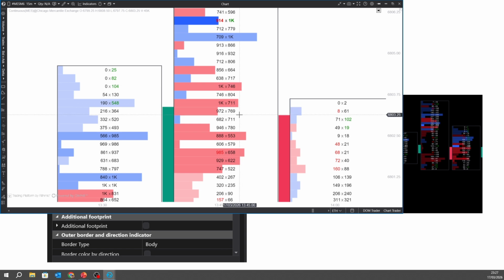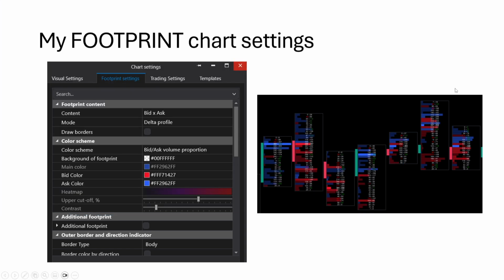Whereas if you look here, for example, right here, we can see the delta is smaller, or the profile, it's a smaller rectangle compared to here. So here, the delta is about 250. Here, it's only about less than 200, maybe 150. So you can see here how using the delta profile gives you an accurate representation in real time of who is aggressive, right? Or by how much buyers are aggressive, by how much the sellers are aggressive. So using the delta profile gives you the opportunity to do that.